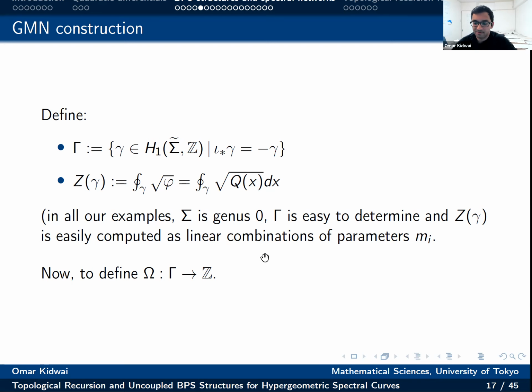So now we have to define the Omega. Sorry. Whether the rank of gamma is always even? Well, no, it won't be. For example, if you take the hypergeometric itself, it's a sphere with 6 punctures, so 5 generators, but then the anti-invariance projects it down to a rank 3 lattice.